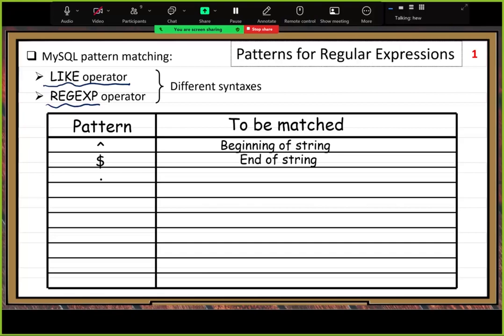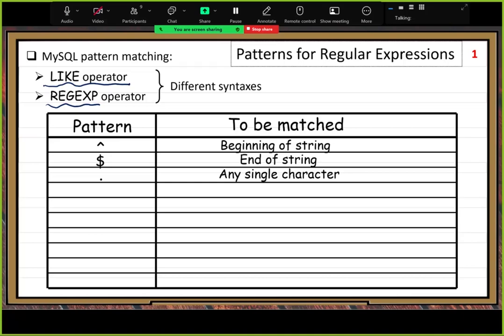The dot has a special meaning in pattern description. What's the meaning of the dot? Any single character, that's the dot. Here you can see the single character symbol is different in different places. In Unix, it's the question mark.